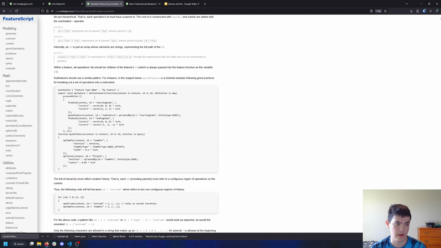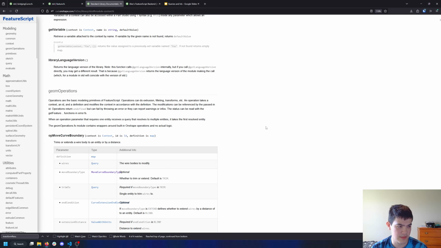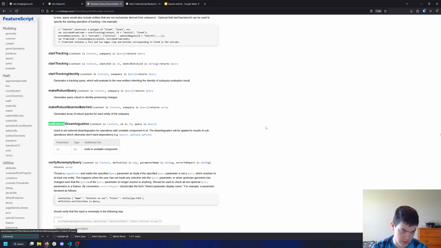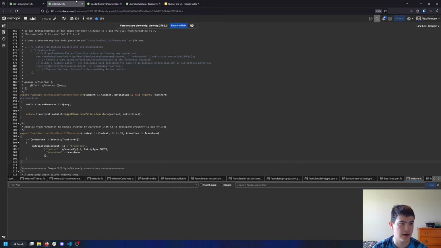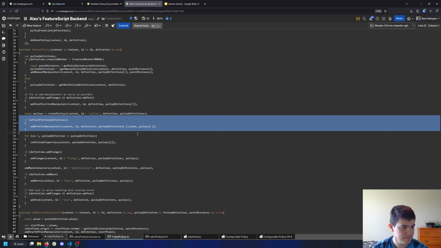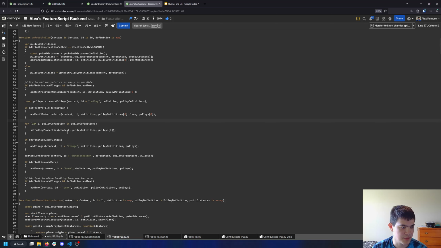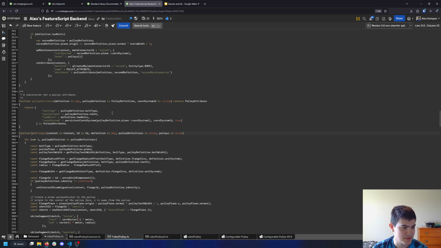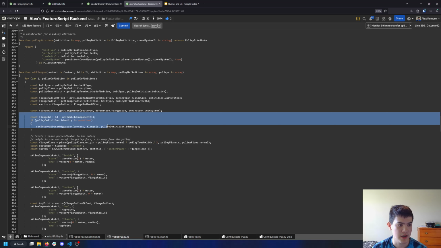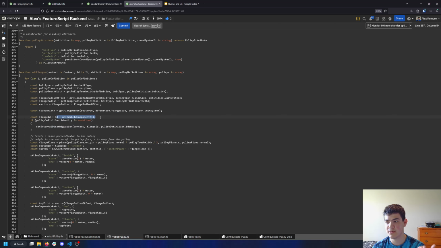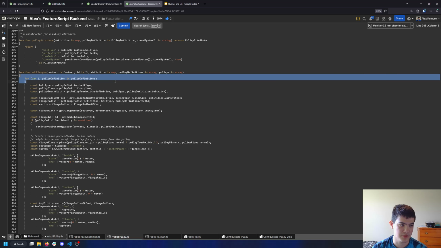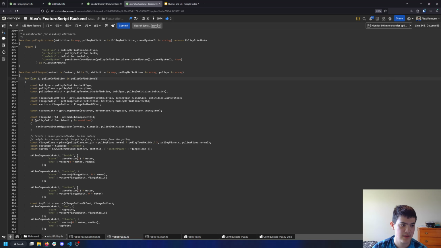If you look at the documentation for set external disambiguation, they talk about the niceties of that. Really all you have to do is, I like to do it by hand myself because I'm kind of old-fashioned. I believe add flanges has an example. All you have to do is add an unstable ID component that you're going to be iterating over. That's your index, so pulley 1, pulley 2. In this case, we're looping over each of our pulley definitions.